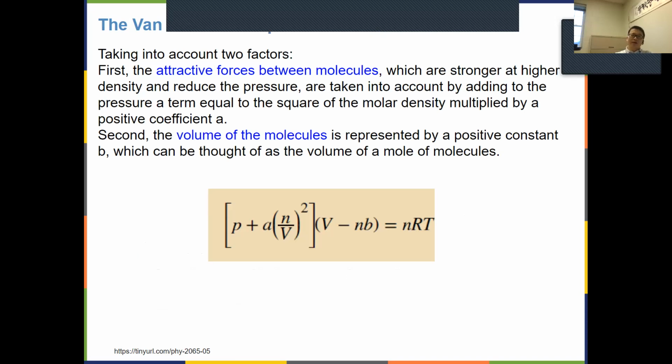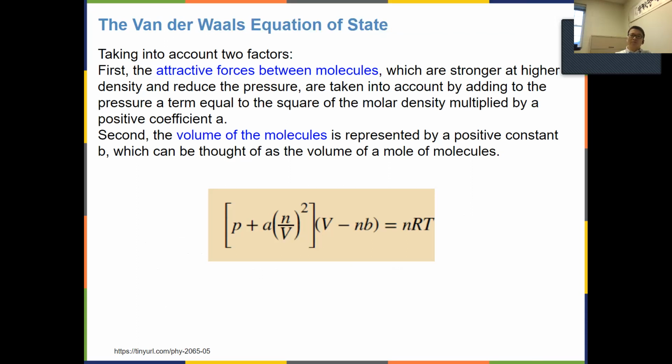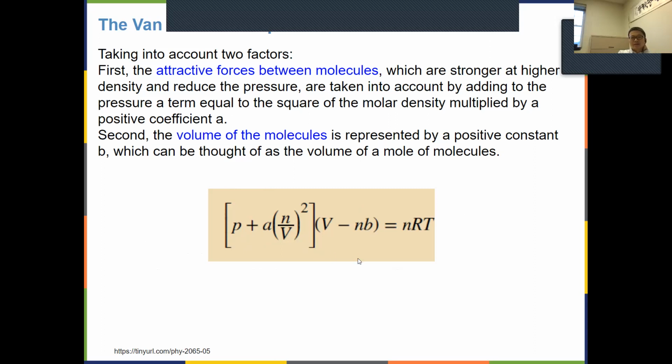Now in reality, your gas molecules are going to have volumes, and they are going to be interacting with each other. So one of the approximations you can use to simulate real gas is the van der Waals equation of state. It takes into account the volume of each molecule, which is the parameter b here, and the interaction between the molecules is included by the coefficient a in the formula here. So it then becomes this. This equation is called the van der Waals equation.